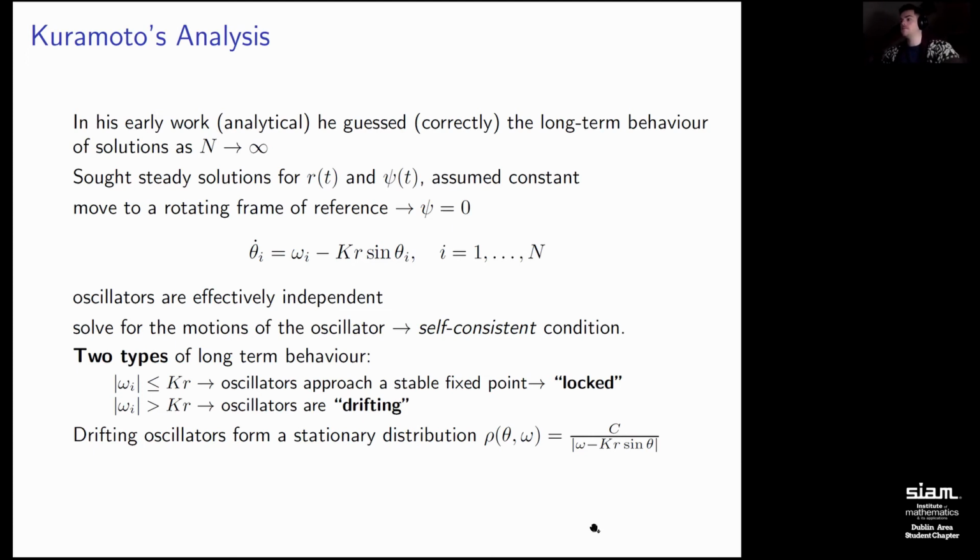And this distribution is given here. The main thing to note here is that the distribution is proportional to the inverse of the velocity of the oscillators, right? So this is just the right-hand side, the speed of the oscillators. What this is telling us is that on the circle, you have fast regions and slow regions. For fast regions, the oscillators are spread out, and for slow regions, they're clumped together. So when that happens, your distribution will be stationary. It actually doesn't change over time.